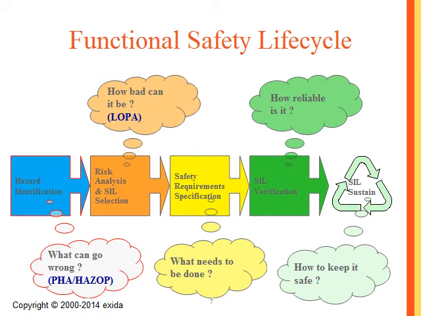And then, as I mentioned earlier, if we require a safety instrumented system with safety instrumented functions, then we need to document those requirements in a safety requirement specification. So that's what needs to be done. Then once you've done that, you have to verify that the design that's come out is going to meet the original requirement in terms of the safety integrity level. In other words, how reliable is it?